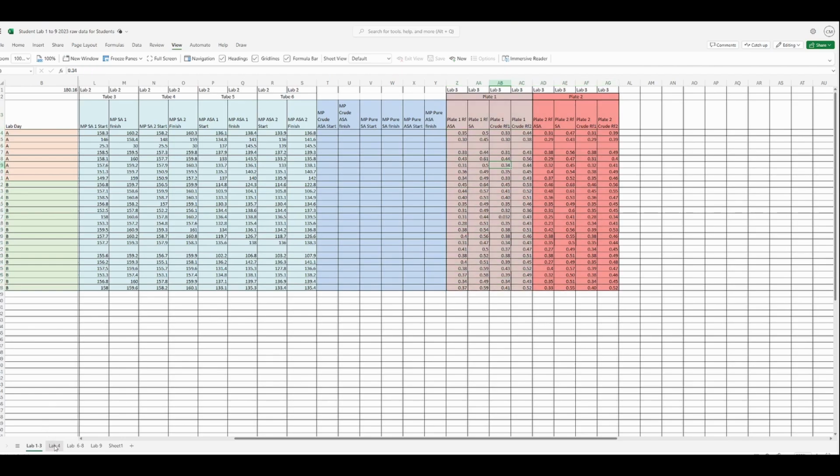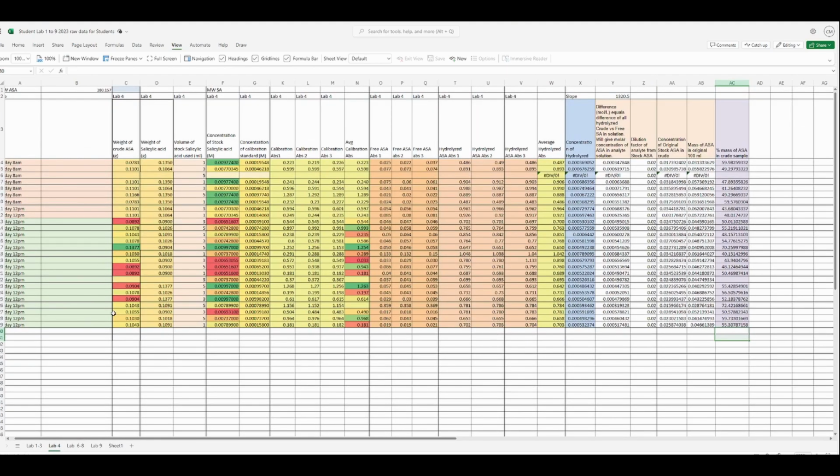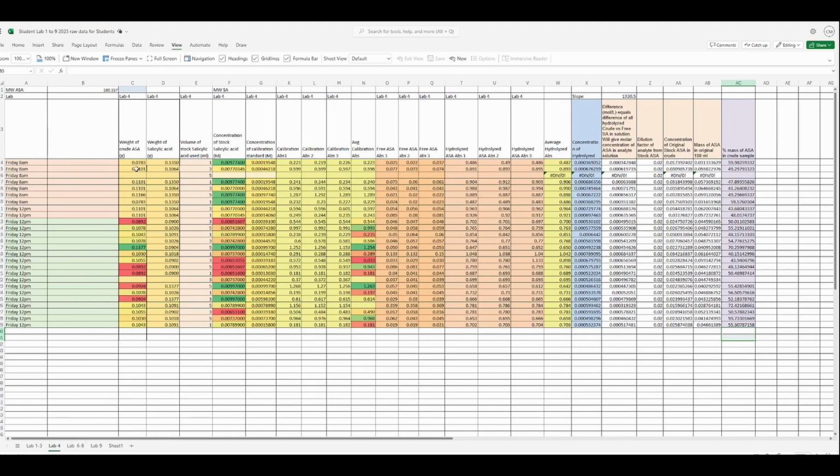We move on to lab 4. As you can see, it's a lot of data. We develop a calibration curve. So using all of this information right here, right up to there, pretty much we're using UV-Vis to create a calibration curve or regression analysis to get a line of fit so that we can figure out this value. So all this work right here is being done in order to do this. And we're going to see that's where Python can come in and really simplify a lot of this stuff each step of the way.